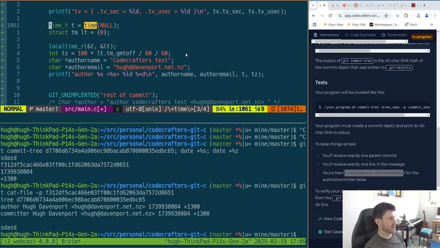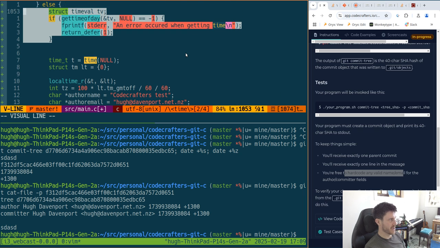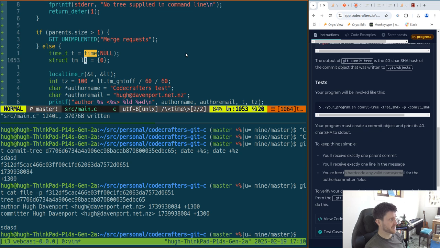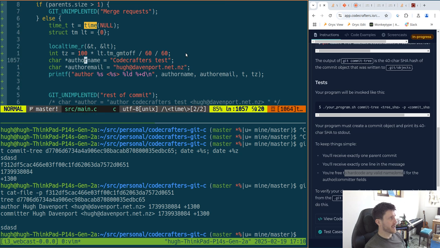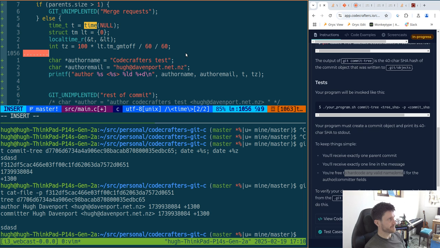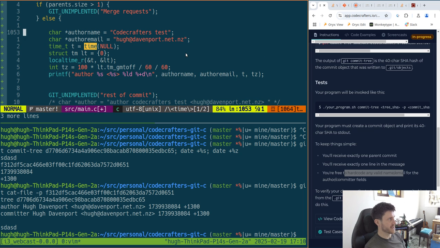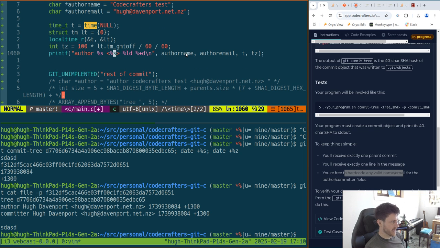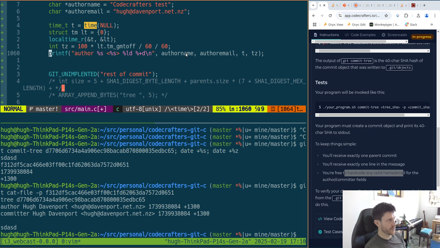So we can get rid of that, we can get rid of that. So I don't care about get time of day. So that means we don't care about that. Easy. So maybe chuck these here and maybe do fix me hard through this. Otherwise, we can do this. And so that's going to be the author string.